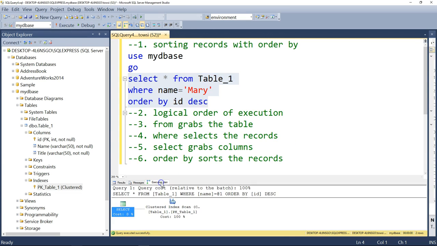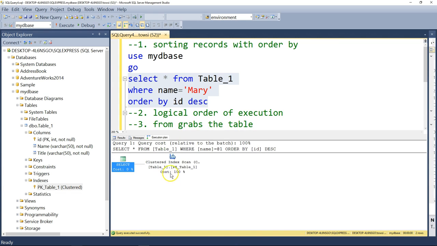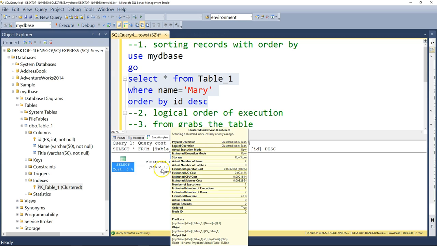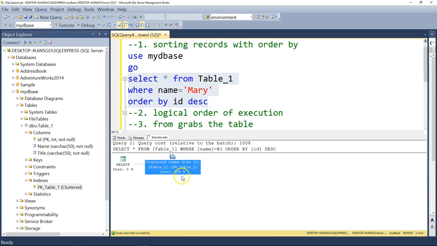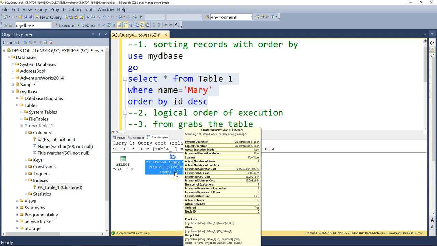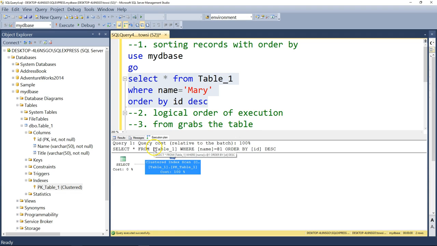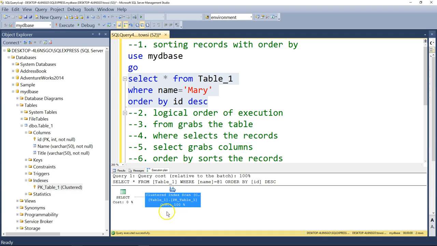And look at the execution plan. It's a new tab. And when you look at this, it reveals something. It says here clustered index scan. And it says that the cost is 100%. That's the expensive part, you see? Scanning the index, finding the information. Now, where it says cost 100%.